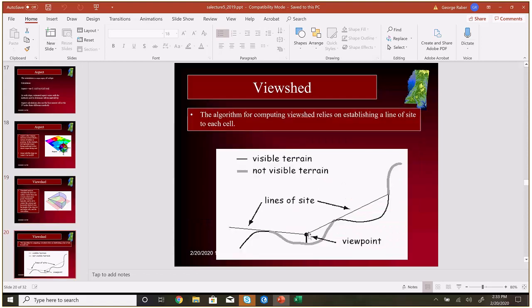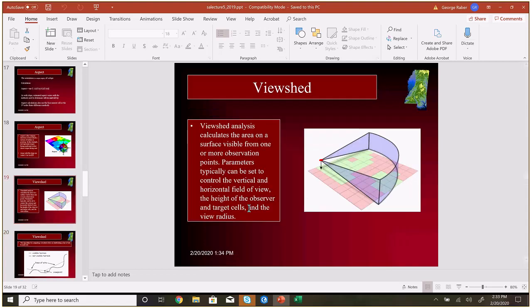So another way to look at it in 2D would be like this. If this was my source, and you can specify an offset. So if I said, here's where I want to stand and I'm 6 feet tall, then the output will code all those values that are visible as 1 and output all those areas that are not visible as zeros, or sometimes no data. And that's what this is trying to show here, that you get all those values there.